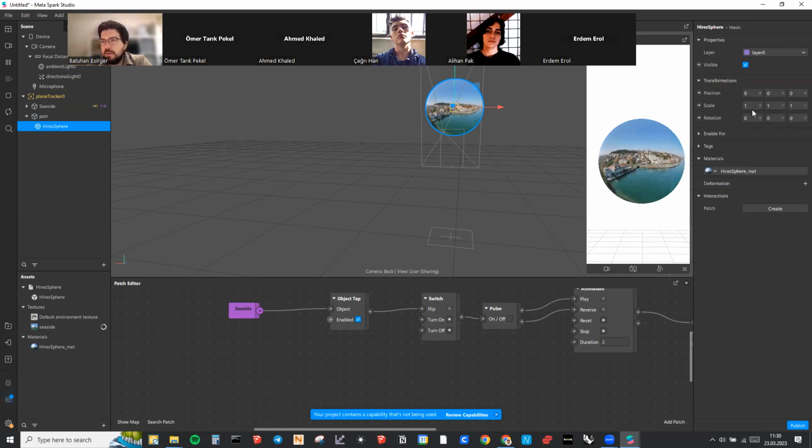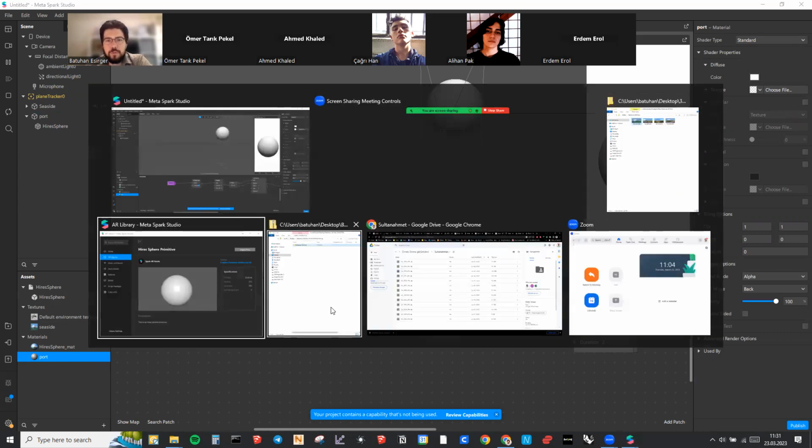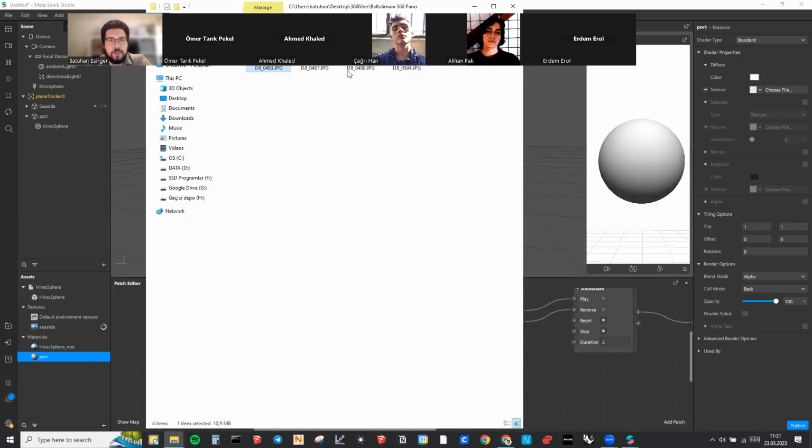And in there, we have this. And from there, I'm going to create a new material. So let's name this material, let's say port. And after that, I'm going to be importing my other image.